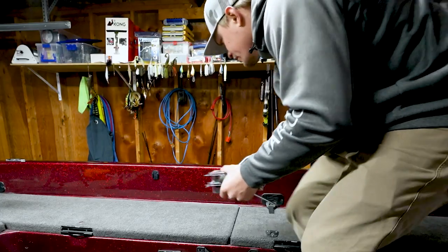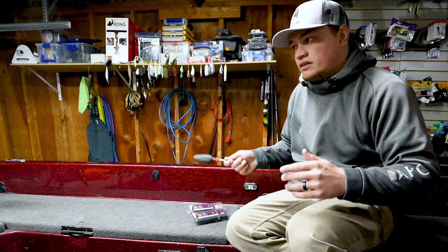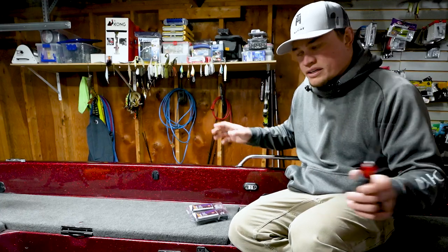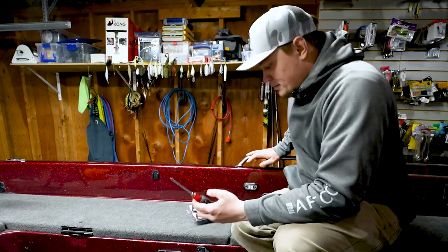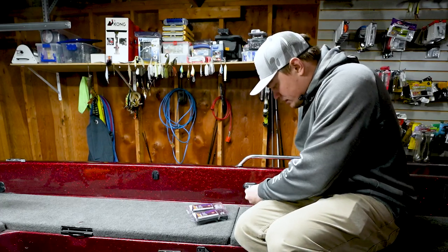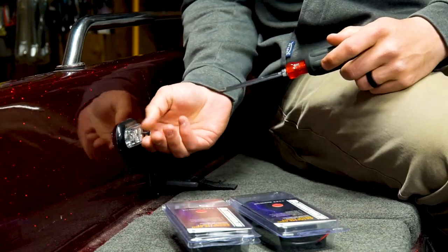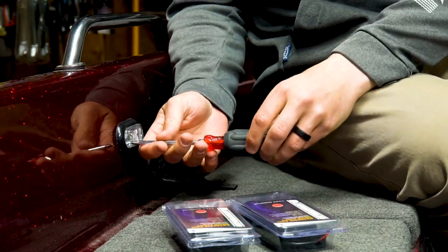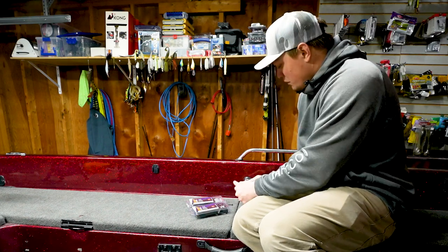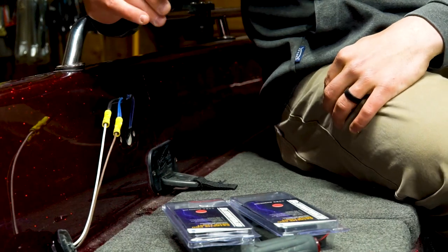To get started with the install, first things first, disconnect everything from the battery. That way you know that no power is running to anything. Just a little peace of mind. And then I'm just going to pop this light that's already in here out. I'm not really doing much here. I just want to pop it out and see what we're working with as far as wiring. I've been in this boat before, so I know what we're dealing with, but here's the light, here's your power cables that we're going to be splicing into.